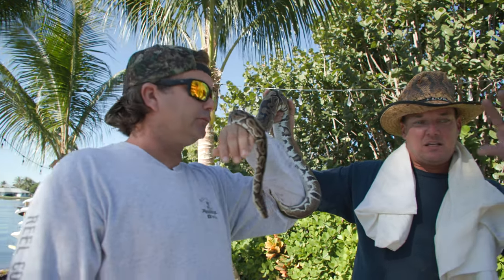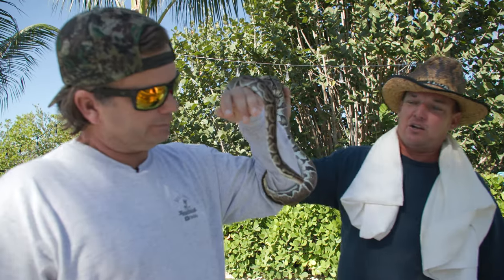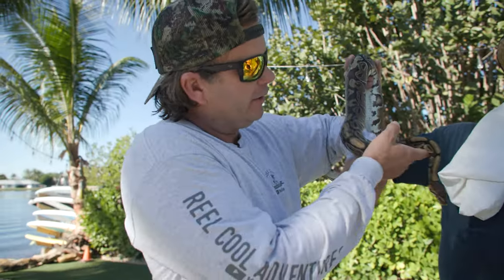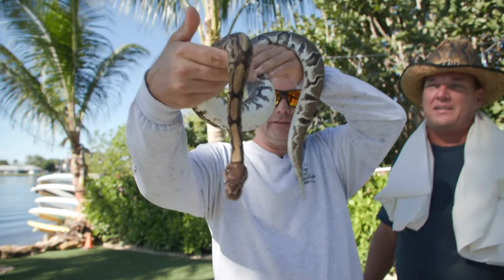When these bite you, do they draw blood? Yeah, they have razor teeth. The teeth all face one way, so you're not pulling out of that bite easy — kind of like an eel. They are really... I mean I'm not really a snake person, but the markings on this guy are incredible.